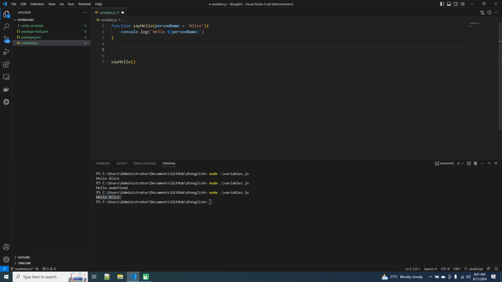Now let's try with another function with multiple parameters and see how it behaves. Let's say a, b, c, where a equal to 1, b equal to 2 and c equal to 3.